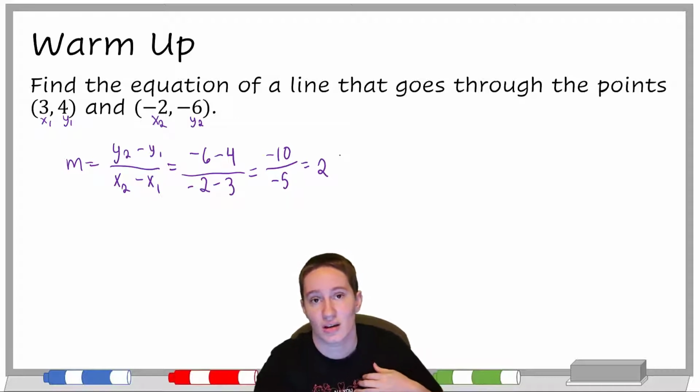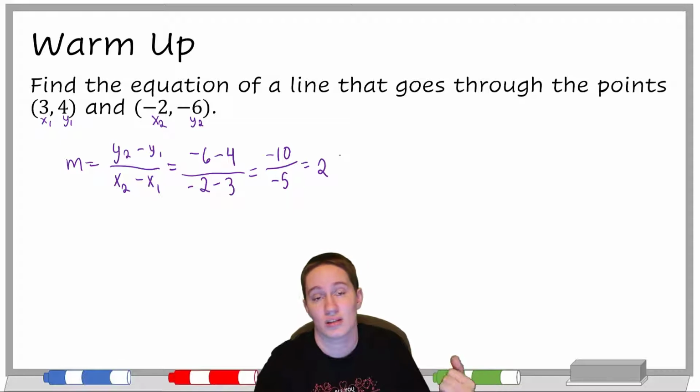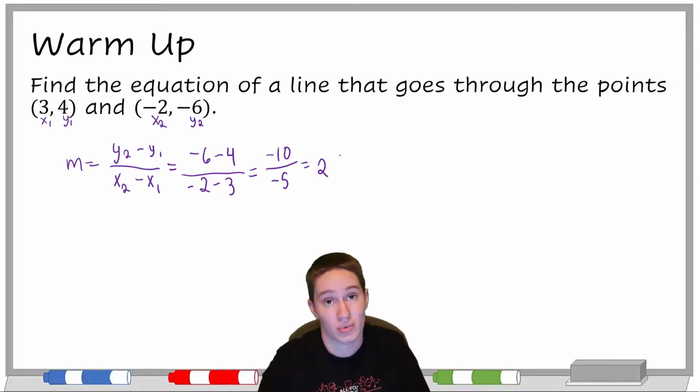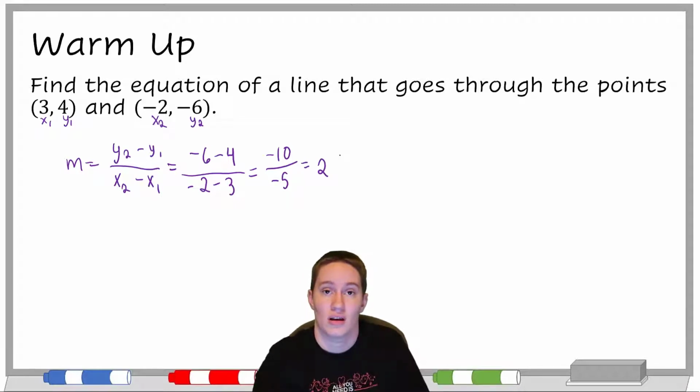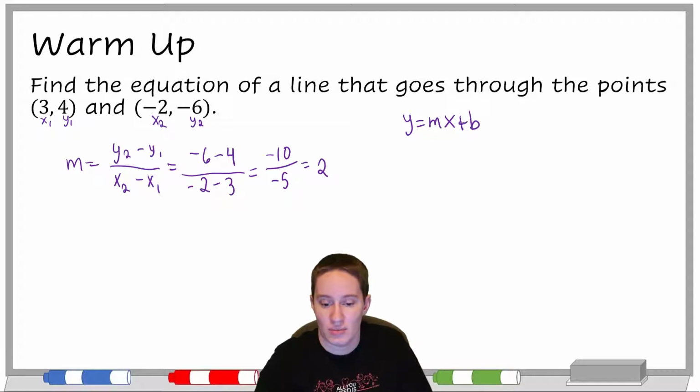Then, depending on our personal preference or our teacher or whatever, we've got choices because we can write it in slope-intercept form or we can write it in point-slope form. If we write it in point-slope form, there's 2 versions of that we can have because we have 2 different points. So let's say you decide, or your teacher decides, I want it in slope-intercept form, which is y equals mx plus b. And what we do is we pick one of the 2 points. I'm going to pick 3, 4 because it is not negative.